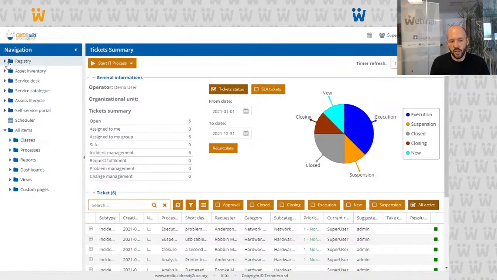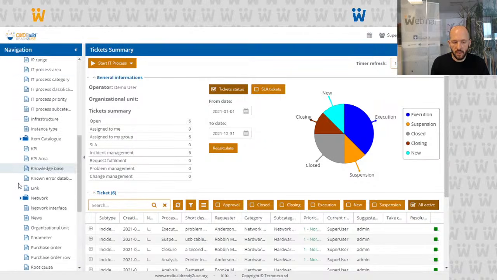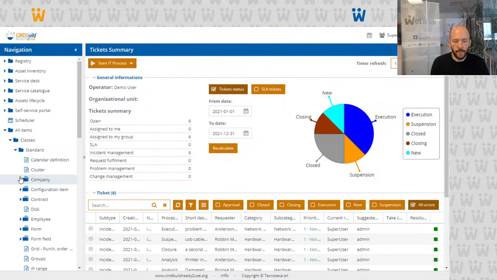So my suggestion is that to your final users, especially if they are not very technical, show them specifically one or more folders and hide the all items, and you can do so in the admin module. So they will not be afraid about seeing many items here, because, as you can see, there are many classes, folders, and a non-technical user could be afraid of having so many items here.